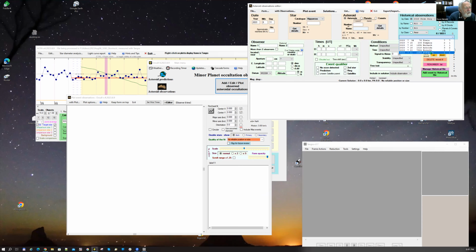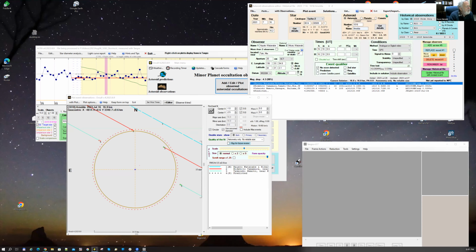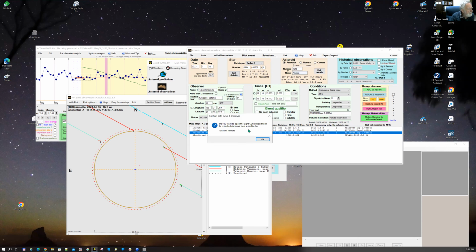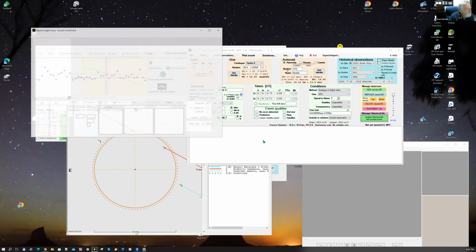I'll pick an event, doesn't matter which event. Let's say I've got a light curve from this observer here. I can right click on that. Do I want to open the light curve report form? So I'll say okay.